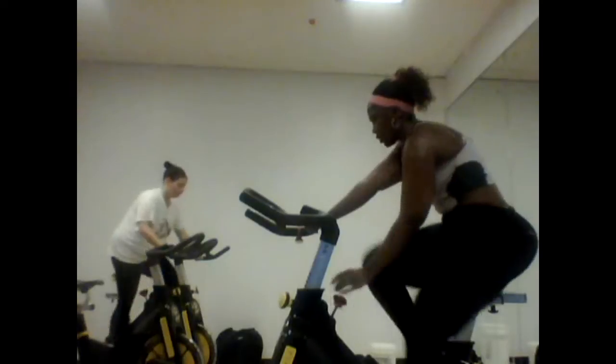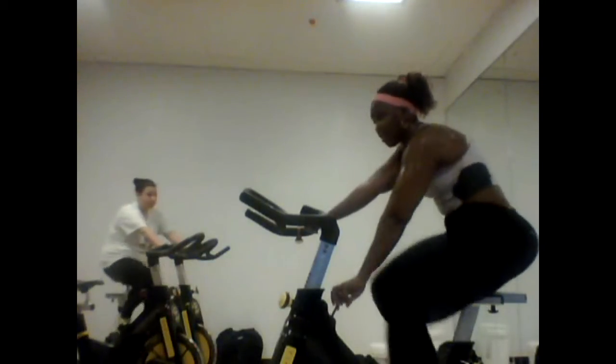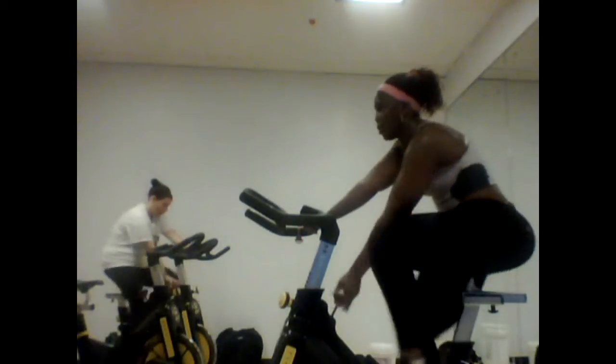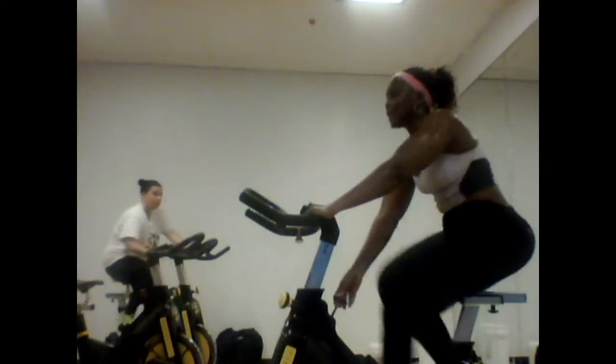Take off resistance all the way. Oh, still on the climb. Okay, give me 7 turns to the right. Okay, 7 turns, that's the beginning.